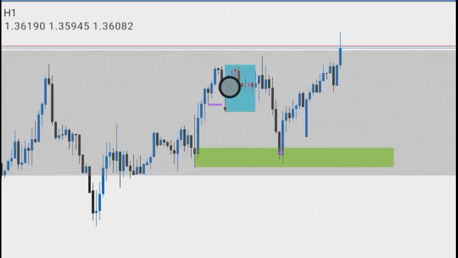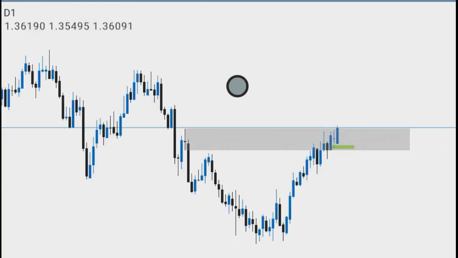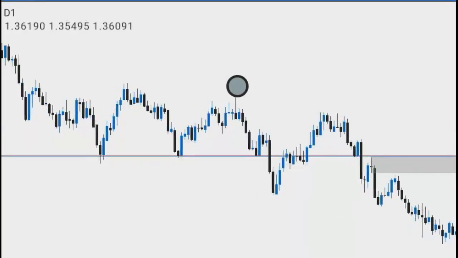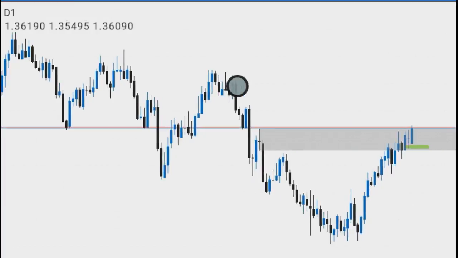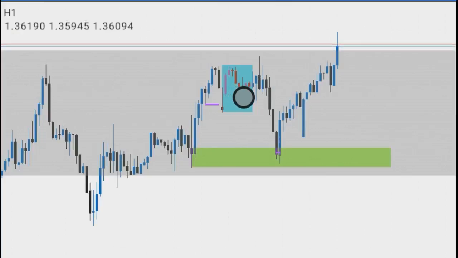Now, let's start from the daily and look at the bias of the market. As you can see, from the daily time frame, we are bearish. That's all you need the daily time frame for, to determine that you are bearish. You can see the market is printing lower lows and lower highs. So we are bearish. Now, you go to your 1 hour time frame. This light blue box, as I said, is the Asian range. You mark it out the way I boxed it now. You can box it like this.